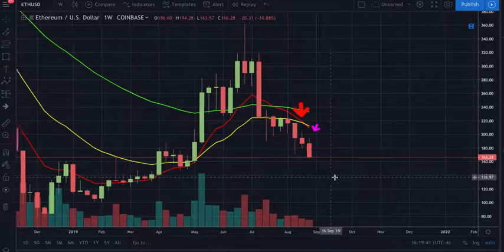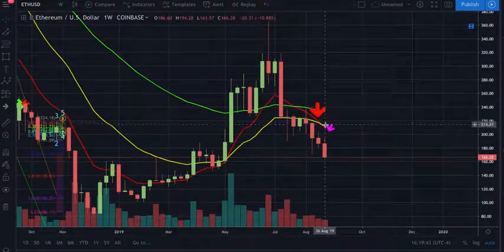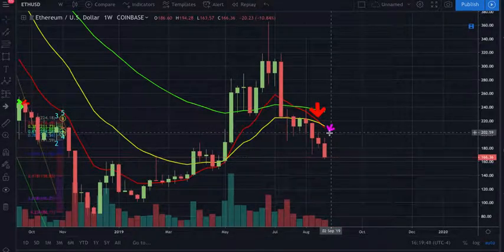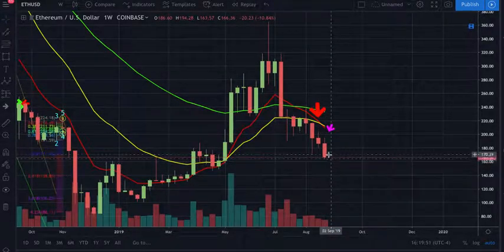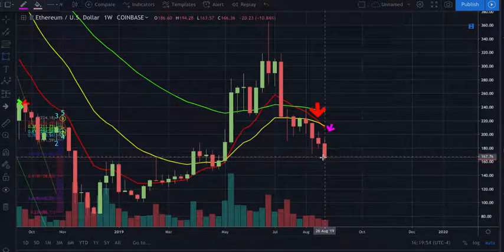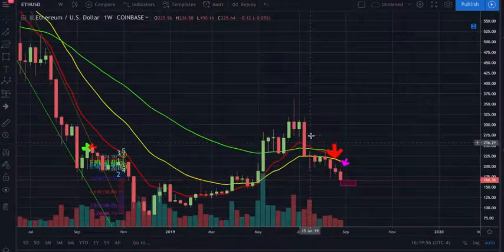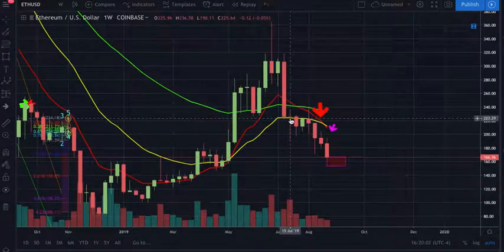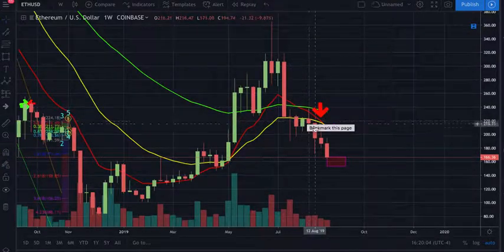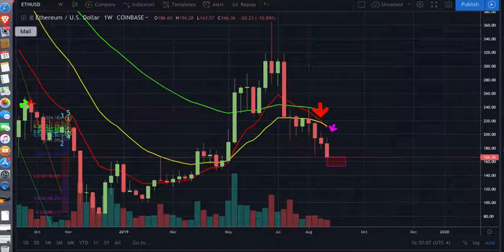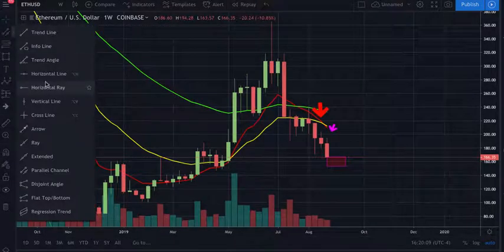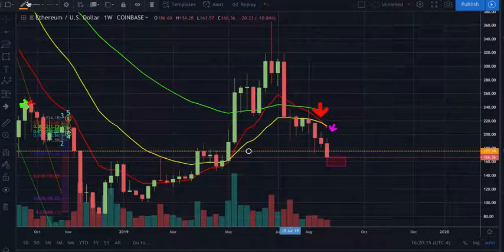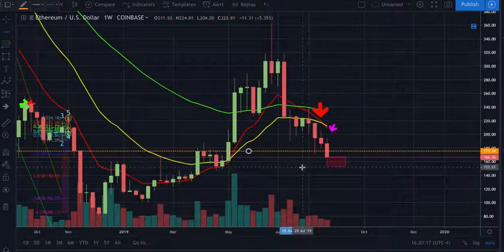Now look, the 21 and the 10 just crossed. We just got the death cross. We're about to get the second death cross. So if I had to go out on a limb, after this massive dump down, Ethereum found support on the 21 week and then couldn't get back above it, and dumped down from there. If there's somewhere Ethereum is going to find any kind of support, and not just be a completely dead asset, it's not just going to continue dumping down into nothingness.